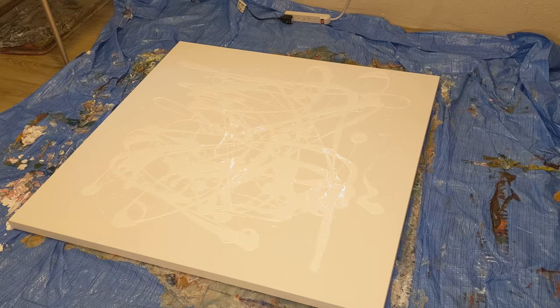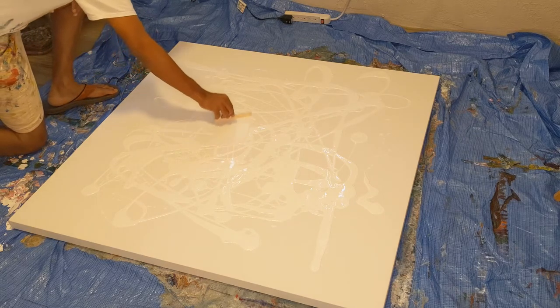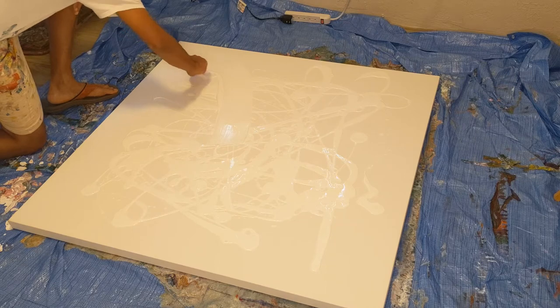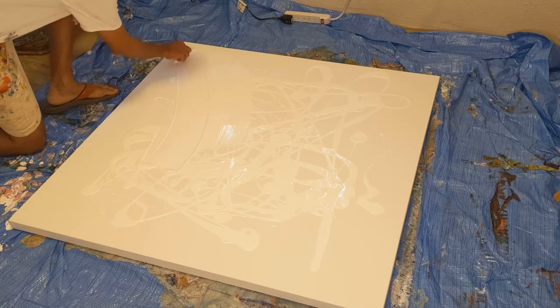The paints that I'm using are mixed with Floetrol. I believe that's, for the most part, all of my mix there. I did have a little bit of an Artist's Loft pouring medium. I think I had a little bit of, maybe, the Liquitex pouring medium also, but not a whole lot really.